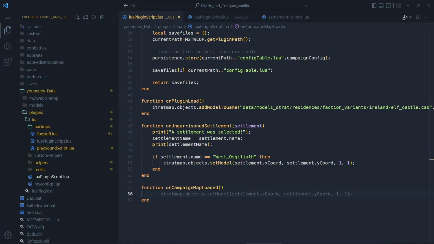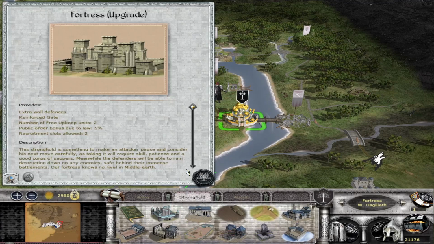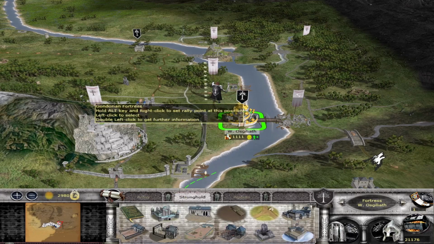So we probably want to change the settlement if, imagine this was on upgraded settlement, and when we restart the game, the building, the fortress building, for example, is going to be built in West Osgiliath. And we want to make sure that this model stays the same if it has a fortress in it.